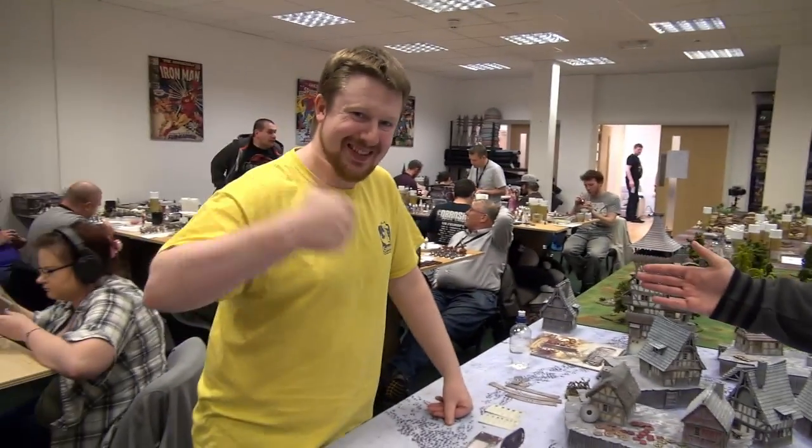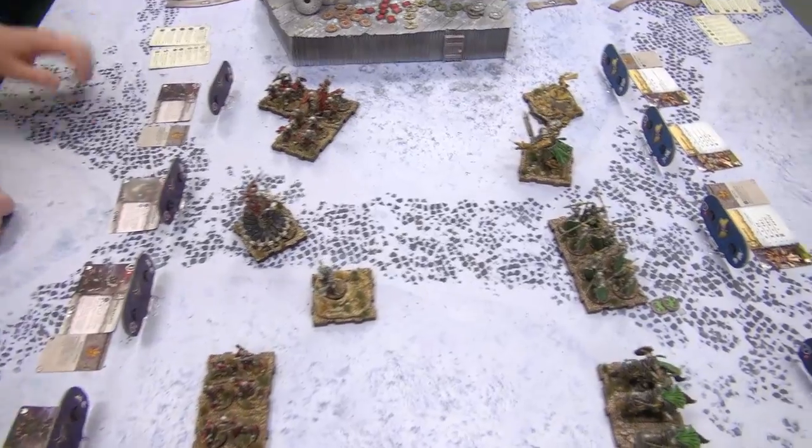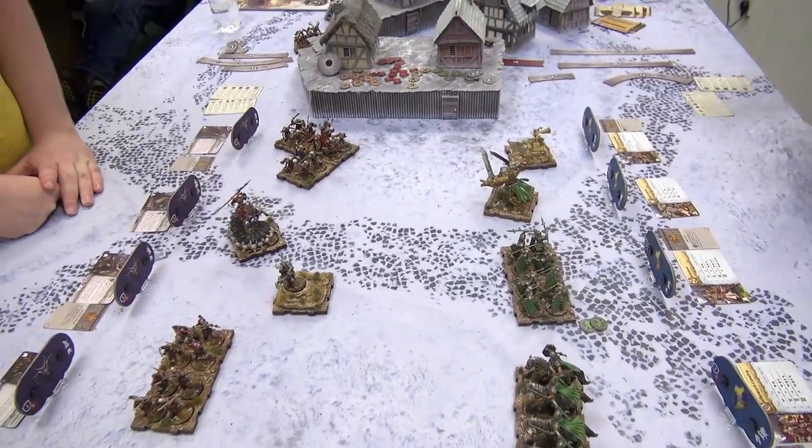So, hi everybody, it is time to have a look at some of the mechanics of the games. Now, I am joined by Azrael himself, the mighty, the magnificent, and we are going to have a look at some of the mechanics. So, as you can see, we've set up pretty much a turn two scenario, and we've already picked what we're going to do. So, whenever you're playing this game, Az, how do you begin each turn?